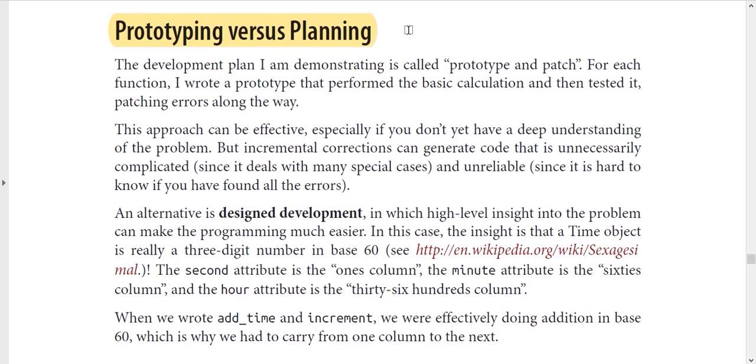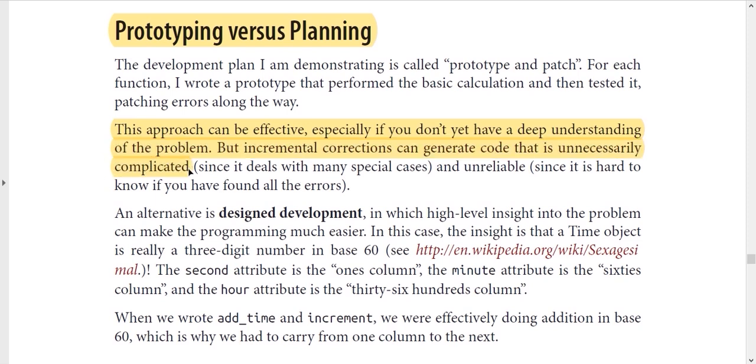So as long as we go on coming across problems, we have to do some kind of planning. The prototyping plan can be effective, especially if you don't yet have a deep understanding of the problem. But incremental corrections can generate code that is unnecessarily complicated.